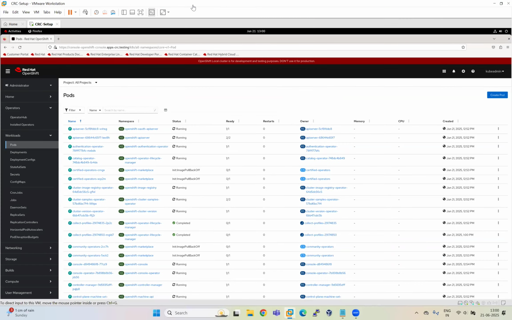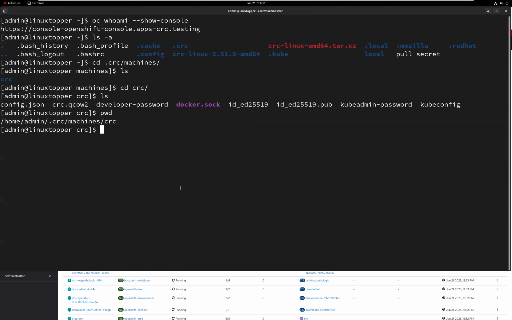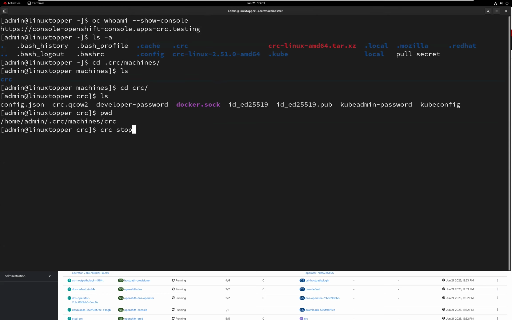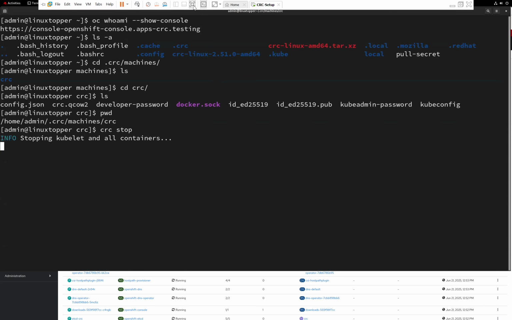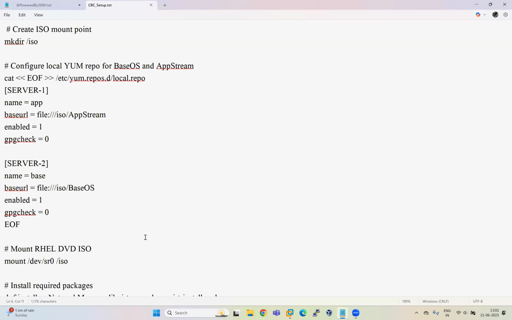Hopefully you enjoyed this session. Yes, someone asked me, sir, if I want to shut down my VM, how can I do it? There is no big problem. Just run crc stop, and again you start the VM. So simply run the crc start command to start your OCP cluster. Okay. Yeah. For now, I'm shutting down this VM. So guys, this is your complete step for setup CRC.